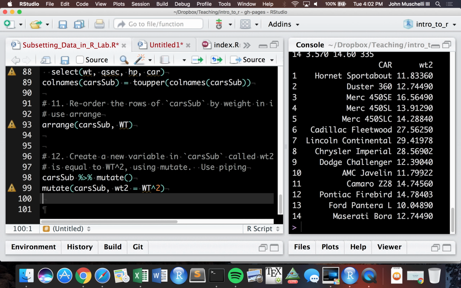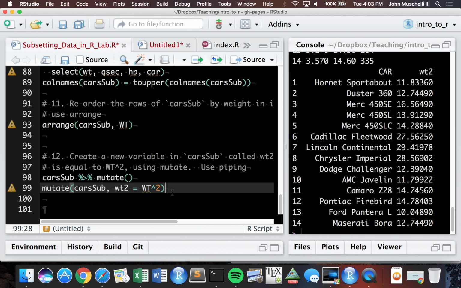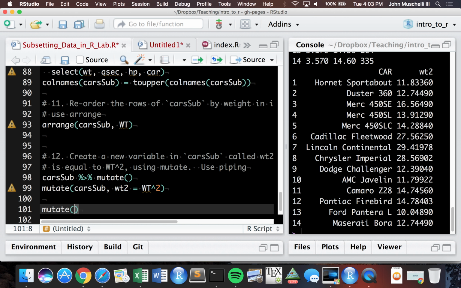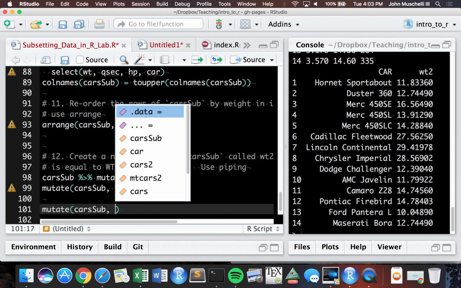Okay, great. That works. So what I want to show you is something that's very helpful. Cars sub, and I hit tab. Remember, when you're in a function and you hit tab, it tells you the arguments of that function. Not so helpful in this case. But piping has an additional benefit to looking good and being able to see things better.